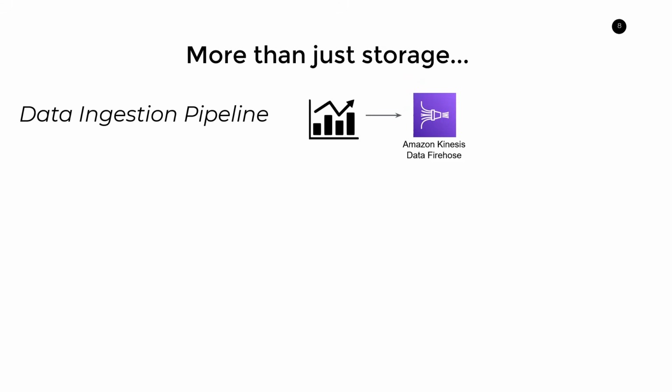So if we have independent events of price movements of stocks coming in at every second for all these different stock tickers we're interested in, we can write those into our Kinesis Firehose endpoint. And after we get up to, say, 5 megabytes worth of data, we can deliver that automatically to S3. So every time our data stream gets 5 megabytes worth of data, we're just going to dump it into S3 over and over and over again. And Firehose automatically scales based on the amount of incoming data.